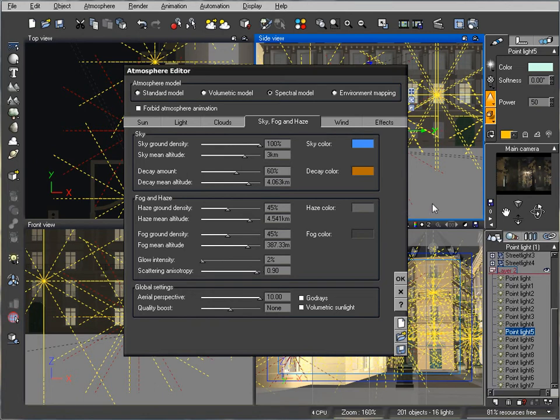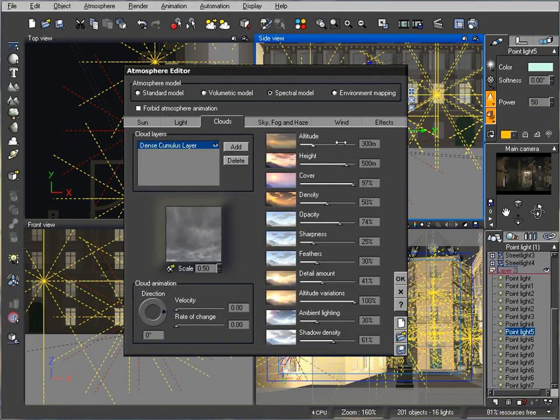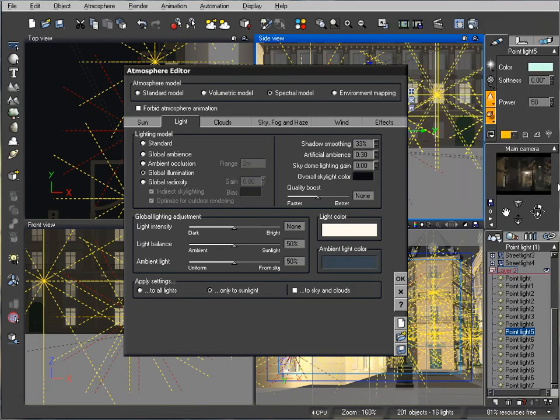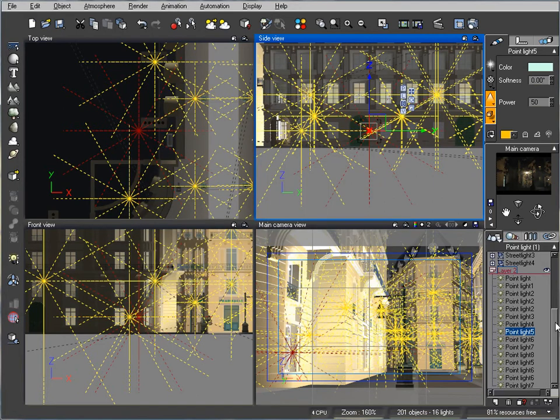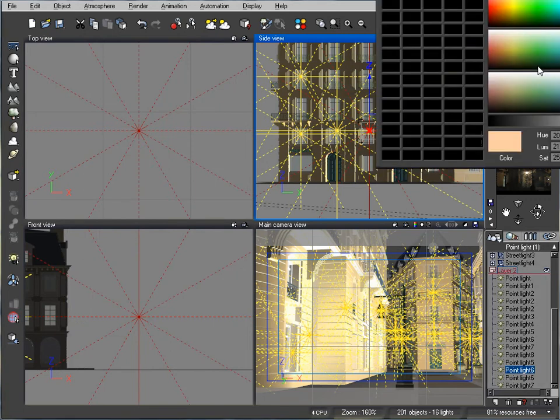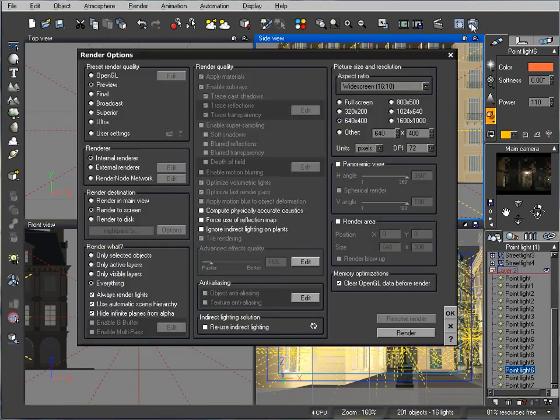Okay, let's go here and drop our altitude on the clouds low, so there will be very low clouds. Okay, we can check on the lighting, and again, this is personal preference, but I like ambient light a little bit darker than usual. It will give us more depth, more of a shadowing look, and our lights pop up better in this case. Okay, and also now we have our back street light, and I want to modify this again, play a little bit more on a darker color.